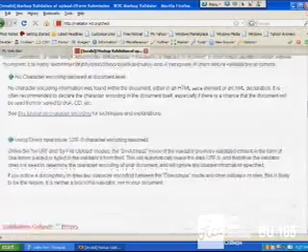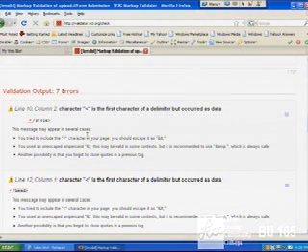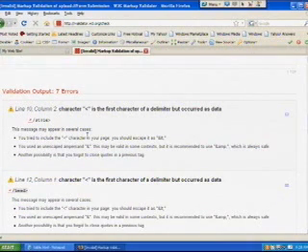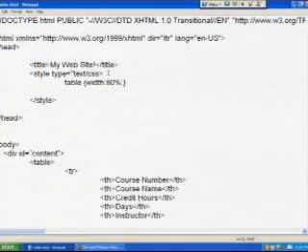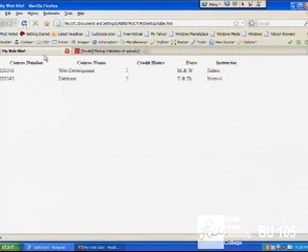And notice it gave me 7 errors. Now, the errors it gives to you are not always very direct. But essentially what that's telling me is, hey, you forgot the quote, because it ran into that less than sign when it didn't expect to see it. And therefore, it tells me that there's a problem. In fact, if you look very closely at the very last line, it says, another possibility is you forgot to close quotes in a previous tag. All right, which is exactly what I did. So if we go in here now and close our quote, we should be back in business. And there's our table back.